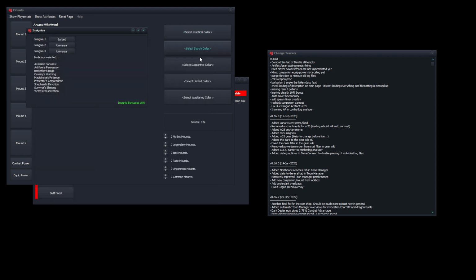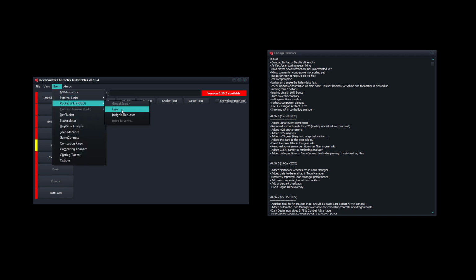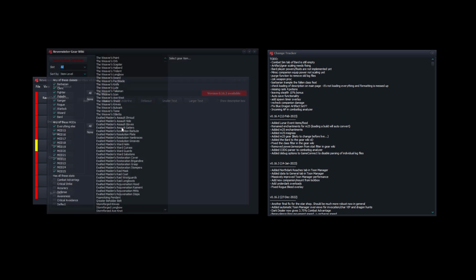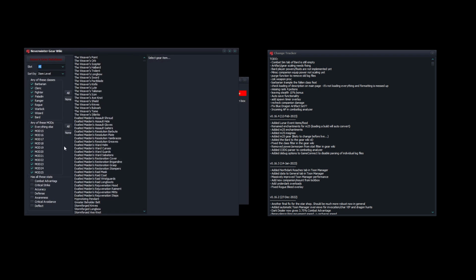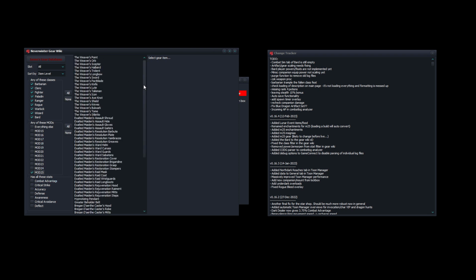So that's the insignias. Then we have gear. Of course, every mod comes with a ton of gear. So the best way to look at that is via the pocket wiki, the gear wiki in here. I added mod 25 in here, so if we go to mod 25 you can see all the new gear in here. So everything that was added, except for artifacts of course, so this is all the regular gear.